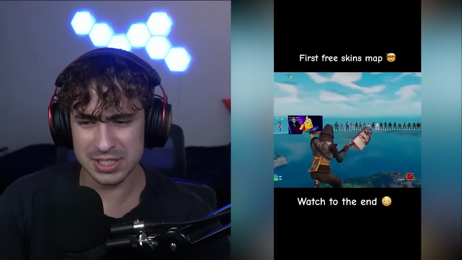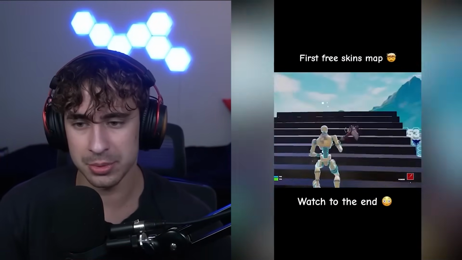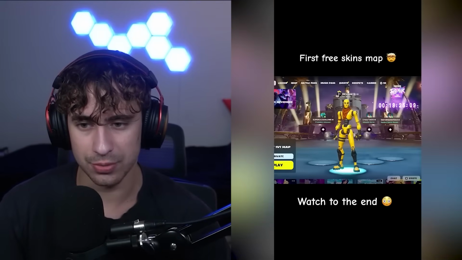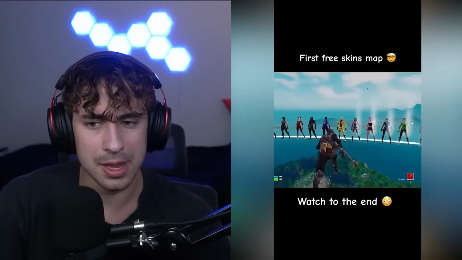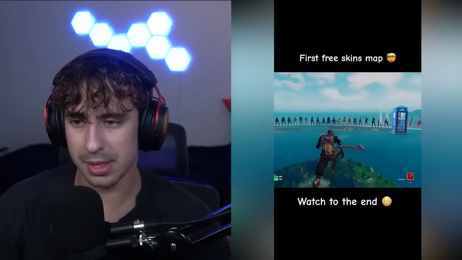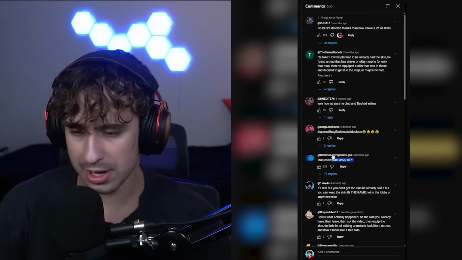Okay, now we have a free skins map that shows all the skins on the 1v1 map. So it doesn't look like there's any timers, which is good because all the ones without timers so far have not worked. And there's just all these skins here and he got them, went back to lobby, and apparently he had it in the lobby too. What? Okay, so I can't find the map code in the video. He didn't put it there, but there is a code right here in the comments.